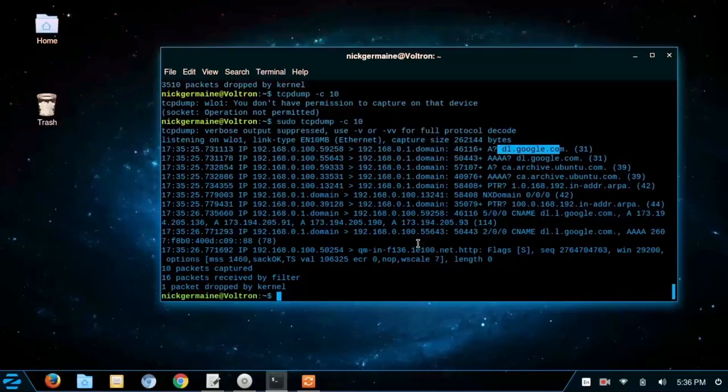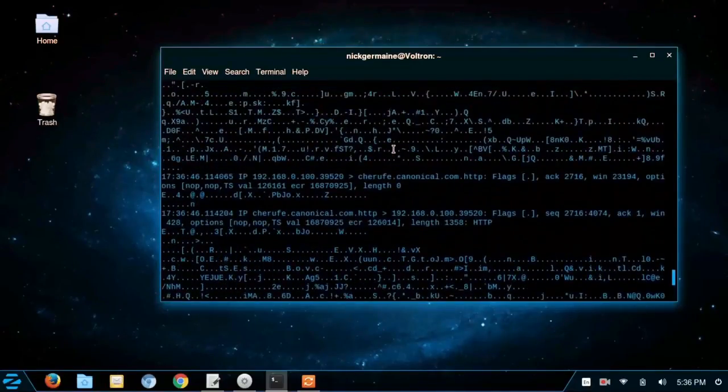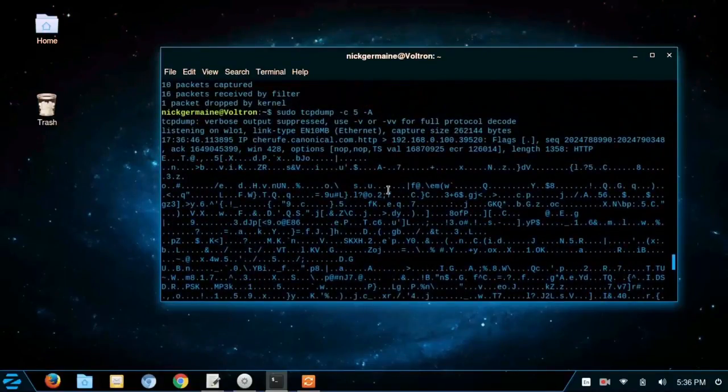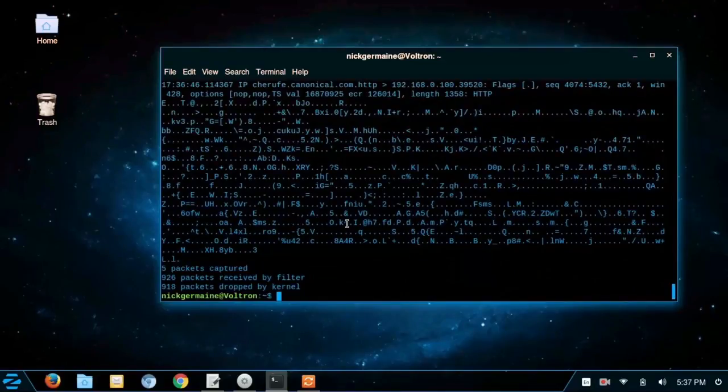There are some other options that we can go through as well for this command. So you can print the captured packets in ASCII. So let's go ahead and do that. tcpdump, I'm going to run -c, let's capture 5. And then we run -A. And this is going to print out the actual packets in ASCII. So you can use this if you're trying to see what exactly you're getting. And this just all looks like gibberish to me, but it's the packets that are actually coming through. So that's a neat way to use this command.